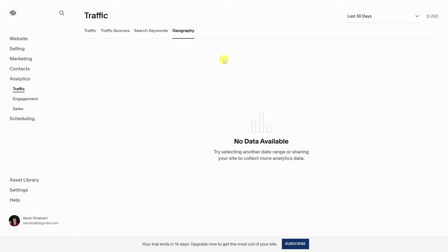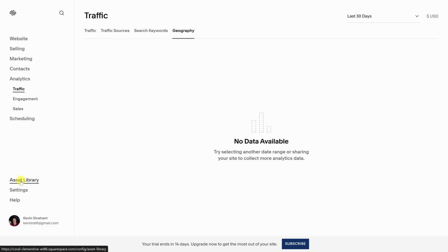You can see information like the geography they're coming from, so what countries are people visiting from? You get all sorts of information here under analytics. And also there's a new capability called scheduling. This allows people to book time with you. For example, maybe you're a consultant and someone wants to book time with you. At a cookie company, we don't need that functionality, but it's nice to know that it's there.